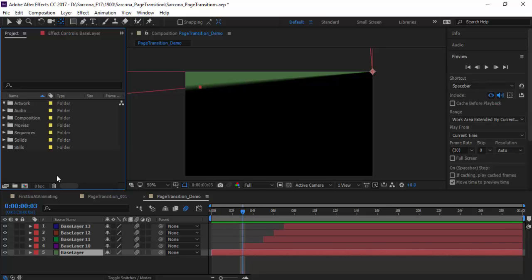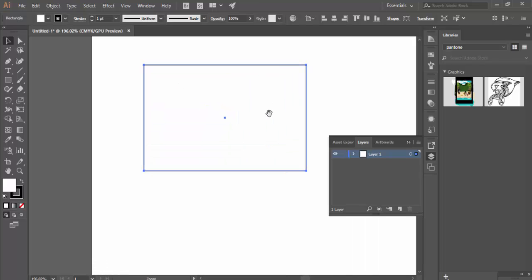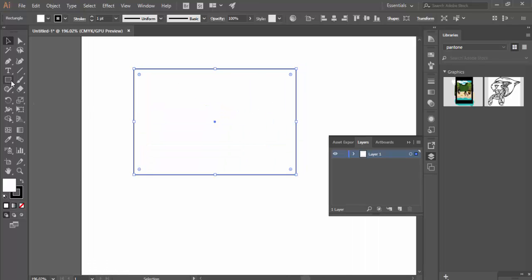So it's a little bit more advanced animation. We have to think about how we want this thing to happen. I'm just going to create a window here. There's my composition, let's say. And so what do I want to happen? So I want this to happen.